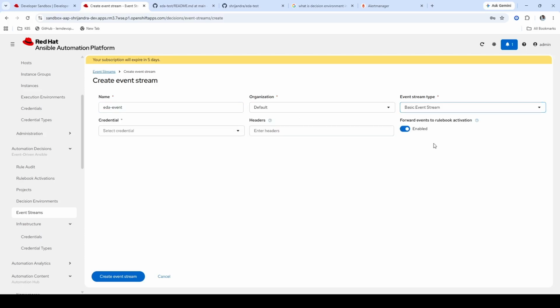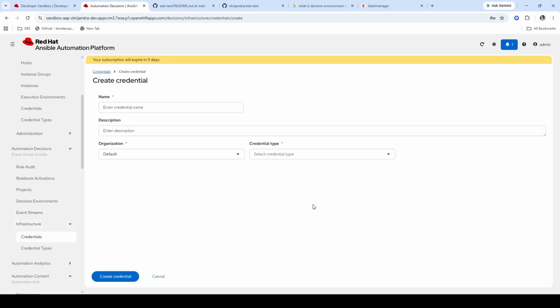When you choose basic event stream, it asks for a credential. So before that, we'll create the basic credential. We name it secret, organization default, and type basic event stream credentials.